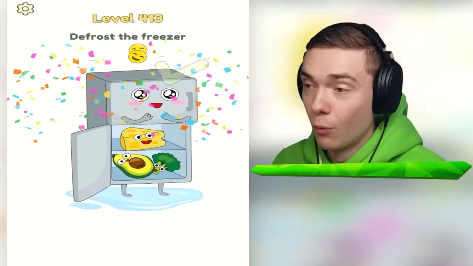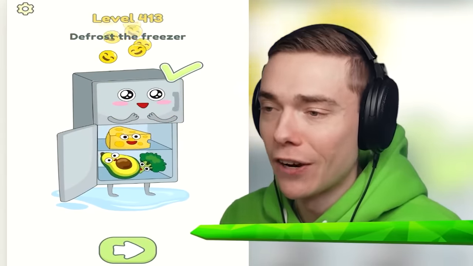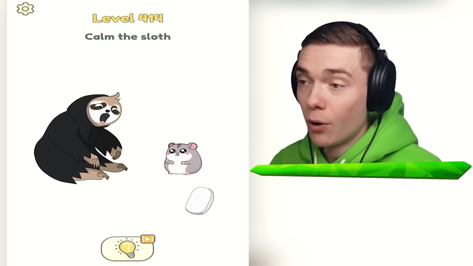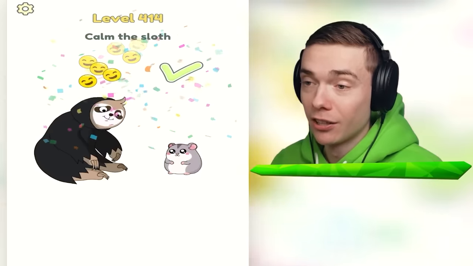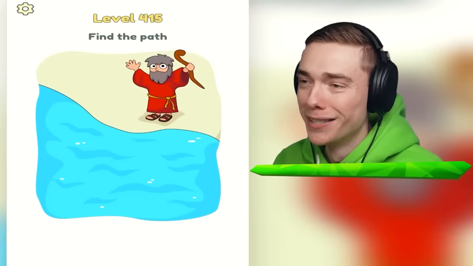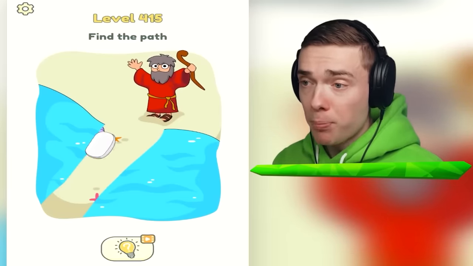Defrost the freezer. Don't worry, my man. There you go. They're all happy. I like it when things have faces, you know. Except when it's a face like this. Calm the sloth. Don't worry. It's just a really cute guinea pig that I deleted. Oh, that dude is so cute. Oh, my goodness. This man is holy. 100% holy.